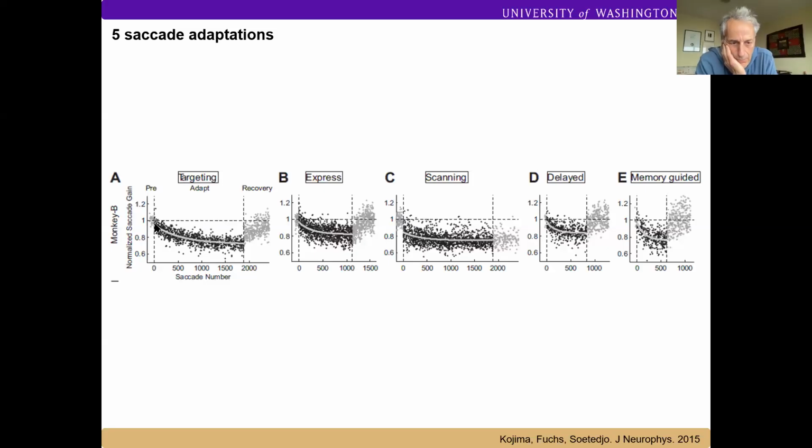There it is. Okay, so the targeting saccade decreases, and then once we stop the adaptation paradigm, it jumps back here. So with retention or washout, if it's strategic, it's more like switching, adapt and jump back, adapt and jump back. For the targeting saccade, it's kind of both, jump back and recover. So this slow recovery is really adapted, not strategic. If you see the memory-guided saccade, the jump is definitely larger than the targeting saccade. So yeah, I agree, there is more of a strategic component in this memory-guided saccade adaptation.